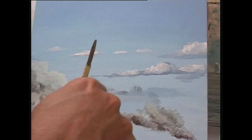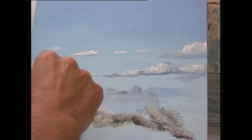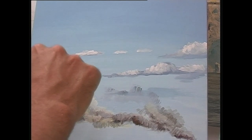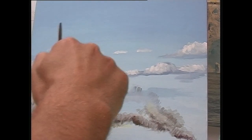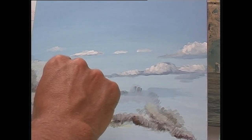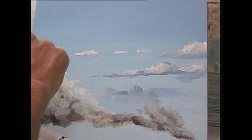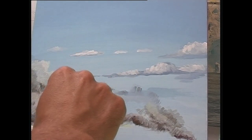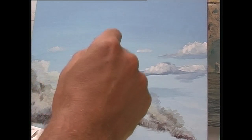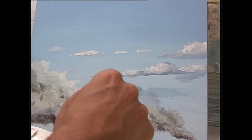That's looking good. Now what I'm going to try and do is put some pure white in over the top. Let's see if I can get it to work. This is like the light hitting this stuff and just making it like, I don't know, magic. And it's not, it's destruction, it's smoke from something burning. It's a real force, isn't it? It's that nature's force stuff.